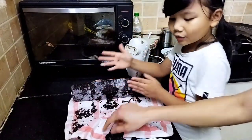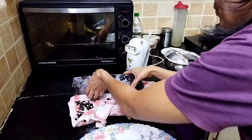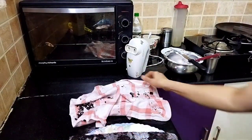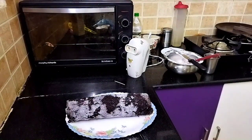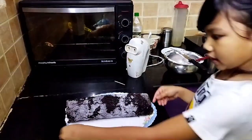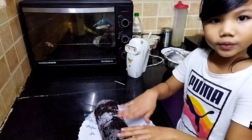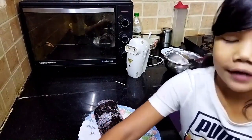A Swiss roll, I don't think a lot of people make it, but you can see it's quite common. Actually, this is the second time. Just wash my hands because you don't want cream to stick to your hands. And if you're making the buttercream frosting, then please chill the Swiss roll for 2 hours, so you have enough time.